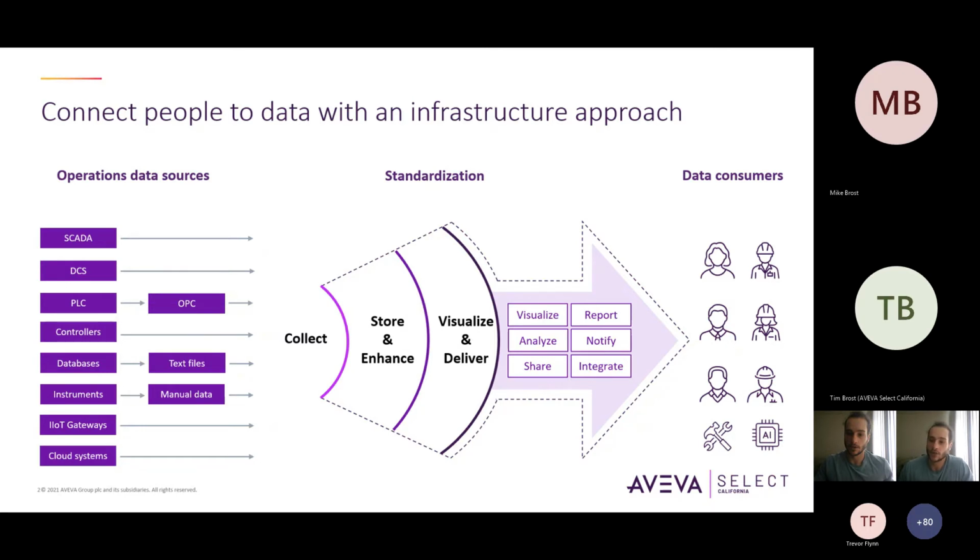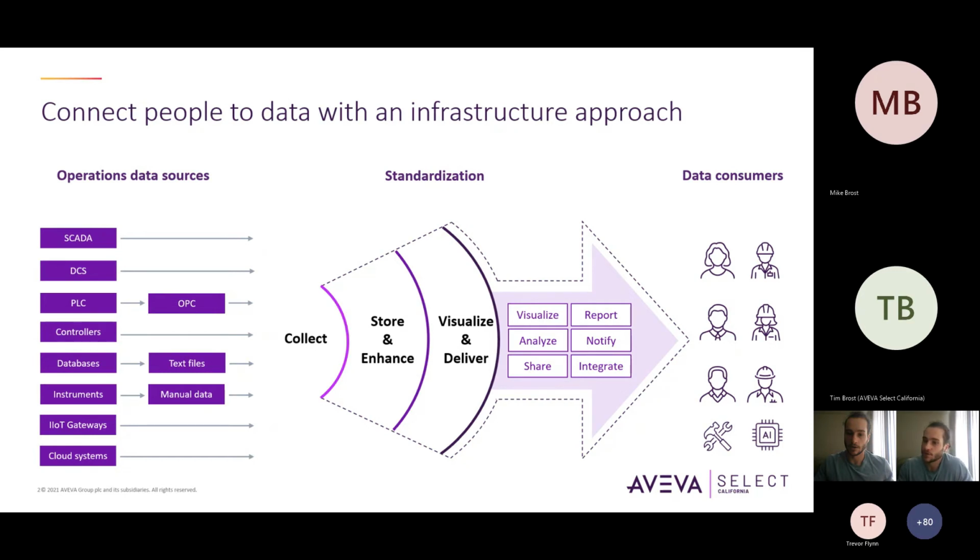And then last but not least, you have the Pi client tools that allow you to deliver the operations data in the right format to the right people. And that's the right side of this diagram here. These clients include Pi Vision and Pi Data Link, and they essentially allow you to mine the data that is stored inside of the Pi system and serve it on a gold platter to the people that need to see it. So this mining process is really simple because at that stage, you've already organized strategically your data and stored it in ways that we're going to explore later in the deep dive.